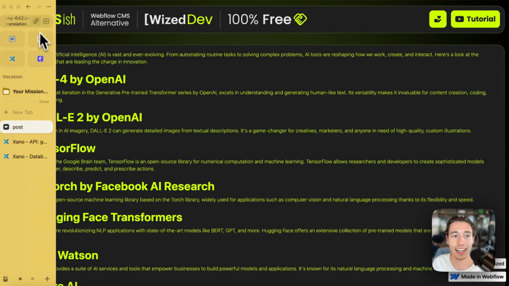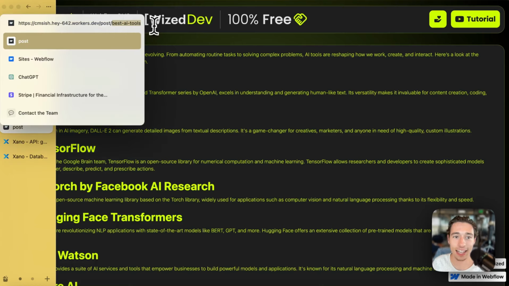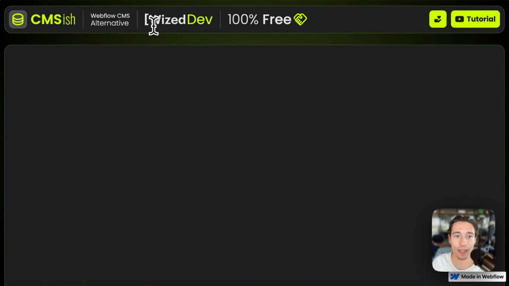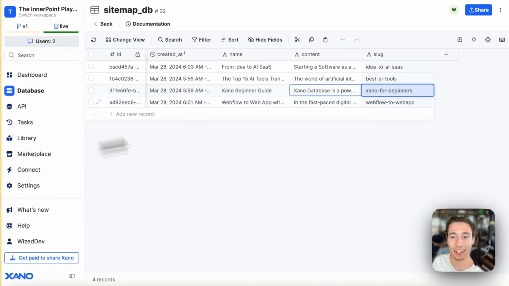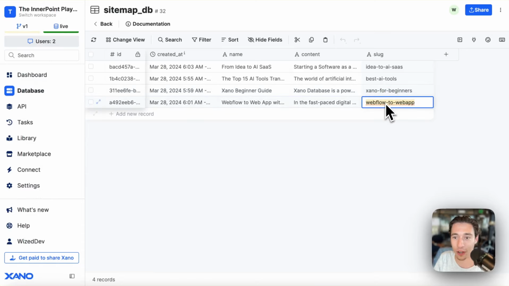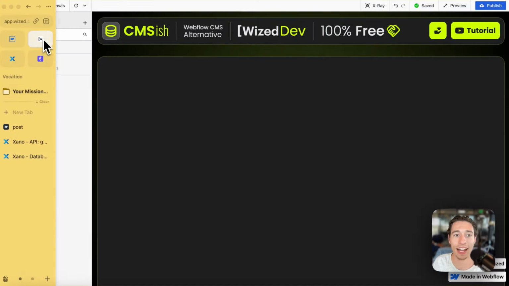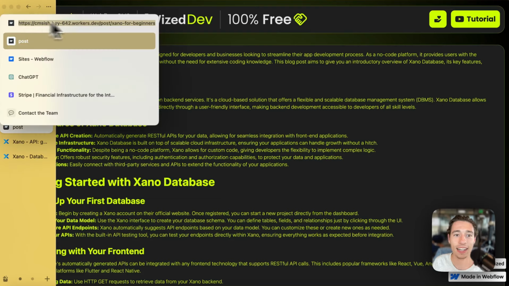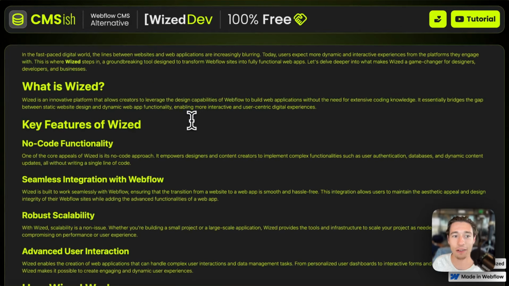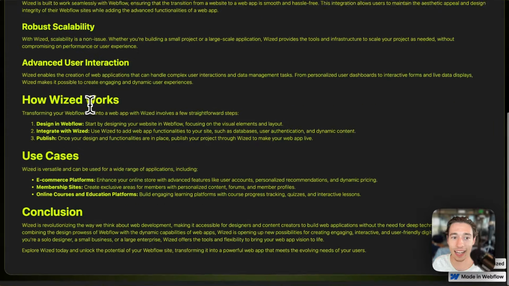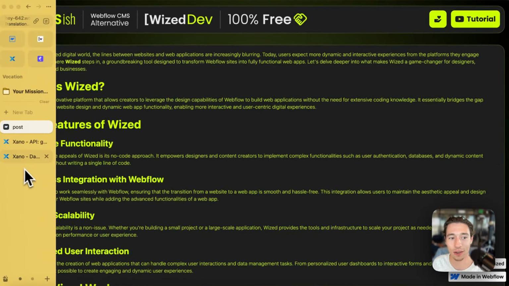Just like that, let's go in here, let's change the path to Xano for beginners. And we see that we have a different post in here as well. And I can go to Webflow to web app. I can go in here, let's update the path, just like that, and I will be seeing Webflow to web app, just like that, and you will be using Wized to do so.